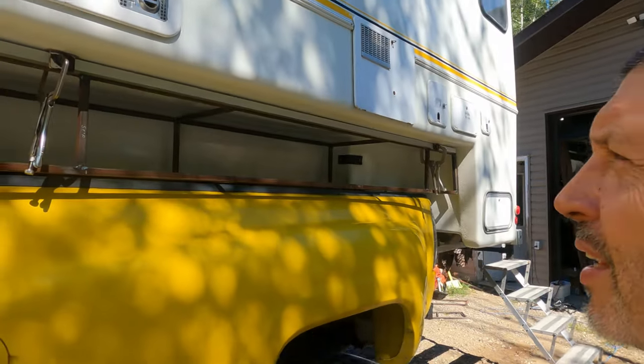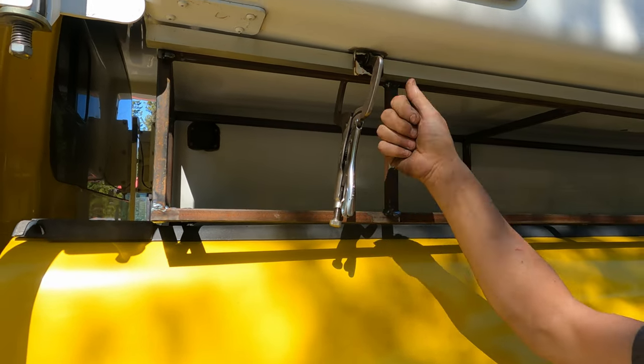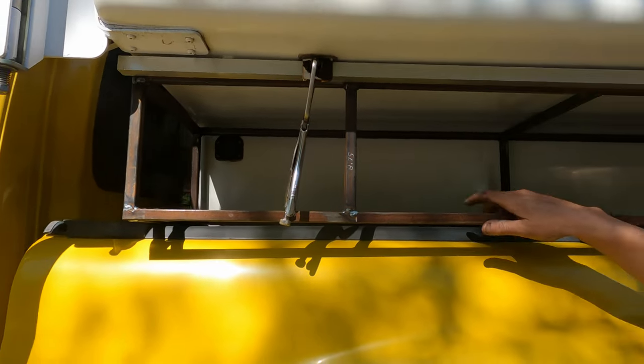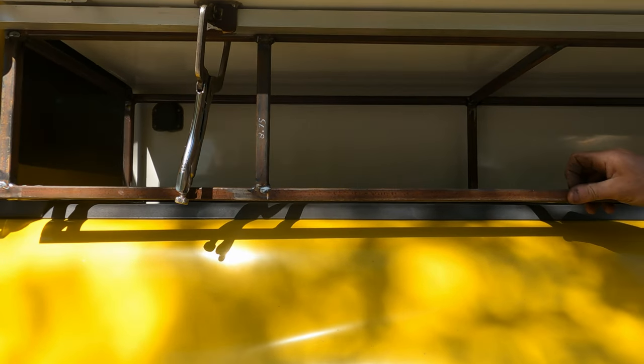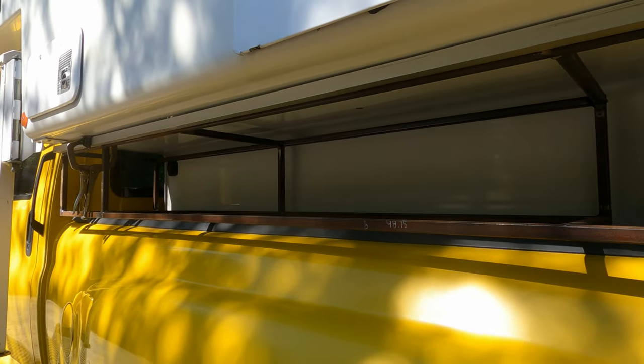I want an inch of space between the tie-down brackets and the front of the box so I have room for my hook to go in there. I left about an inch of space between the camper and the box to give a little room when loading and unloading — these can stay on the truck. The next step is to figure out where my holes need to be drilled to bolt it down to the brackets, confirm placement, get measurements to complete the back section, and then we'll have one box ready to be skinned.